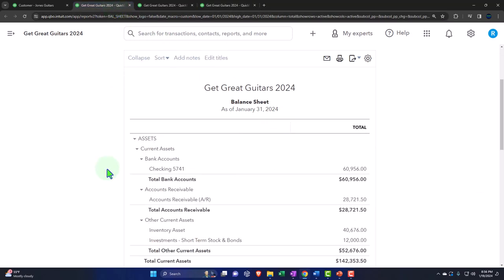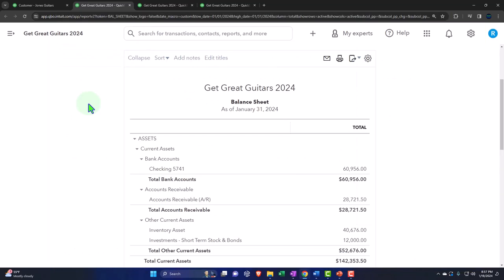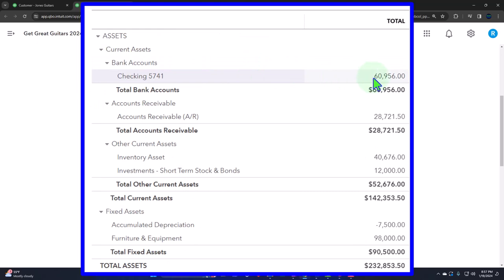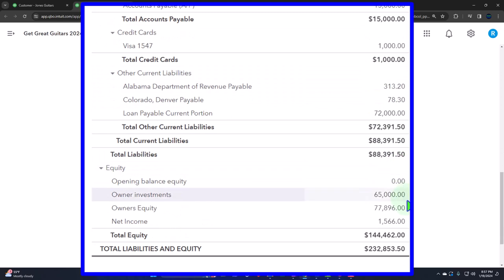Remembering, quick recap, we set up the beginning information after we created our company file, the setup stuff generally in the cog under the your company area. We set up the lists: chart of accounts, products, customers, and vendors, and the employees. We then entered transactions typical for when a business starts. First, needing cash, so we get cash either by putting the money in ourselves, the other side going to equity, or taking out a loan, the other side going to a liability.